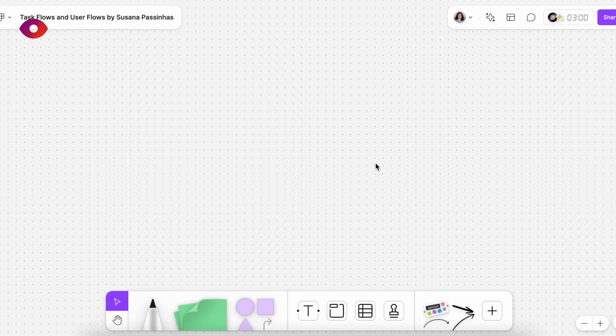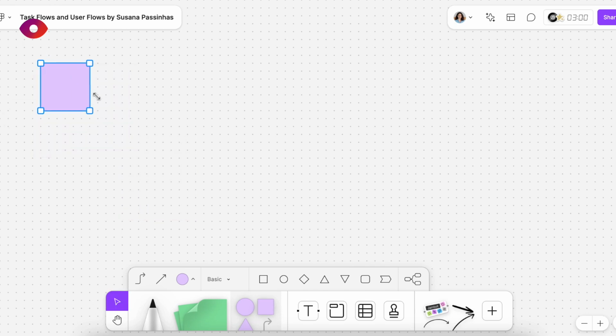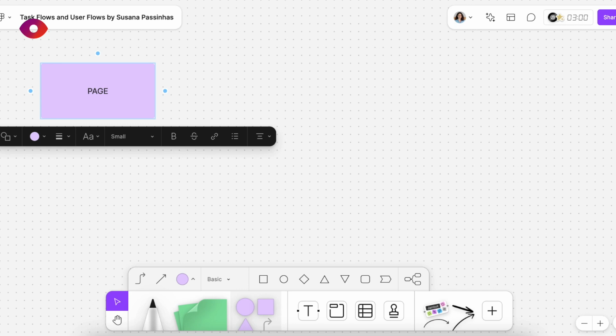So let's understand a little bit here also the legend. As a designer you'll work with a lot of people: designers, product managers, developers. All of the people you'll be working with, especially developers, and designers of course, will understand which symbols represent what when it comes to flows. I want you to understand that typically a square or rectangle represents a page. So let's add here page, or let's say a screen or a screen state.